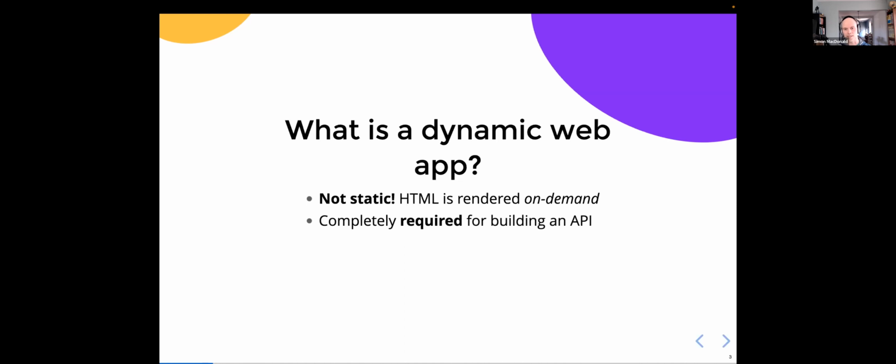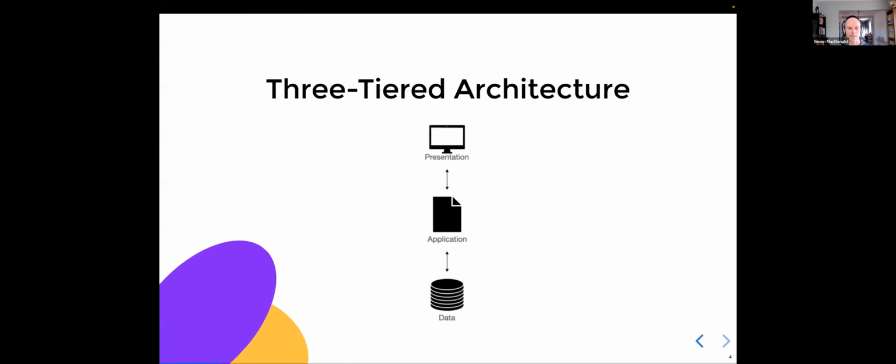The bad old days is what I like to call them. So it's not only for HTML, but it's for API requests as well. And then, of course, most dynamic web apps are backed by a database. So what we're seeing here is the full stack, all the way from the presentation layer right down to the database. So what does a typical architecture look like?